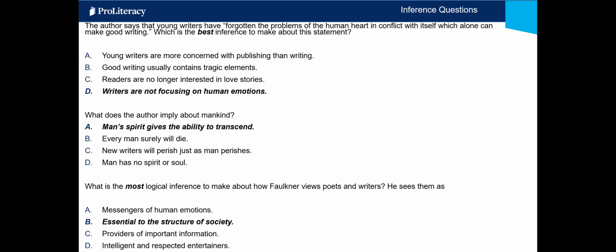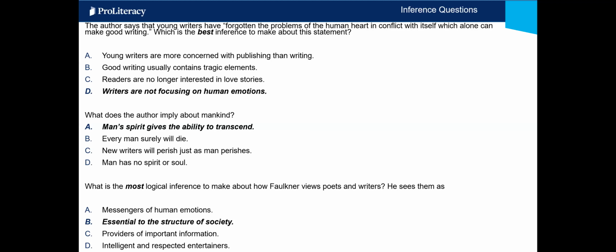And again, the majority of people picked D. But here it's interesting because it's asking which is the best inference to make about this statement. So one of the things you want to stress to students as you're working on these inference questions is that often it's what is most correct, which can be really frustrating because that often means there's more than one correct answer, which is, as we've talked about, usually true when reading.